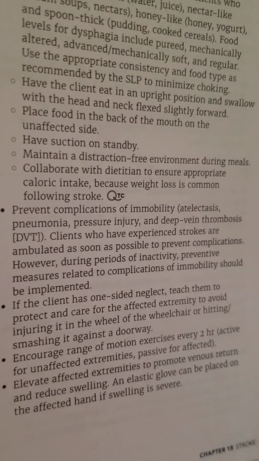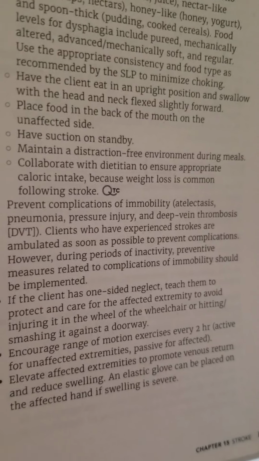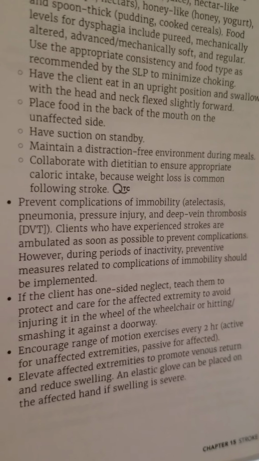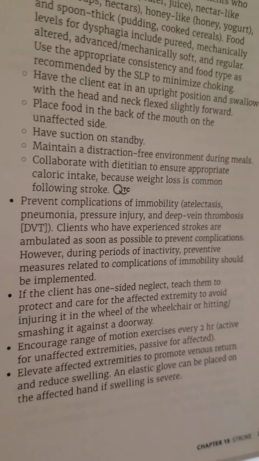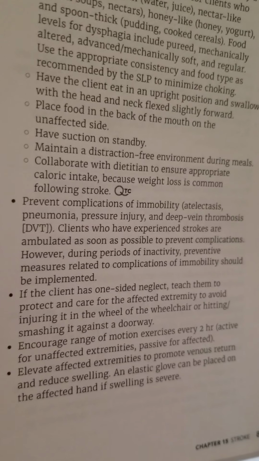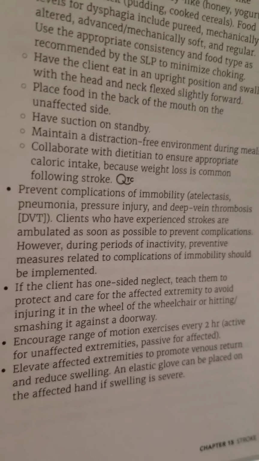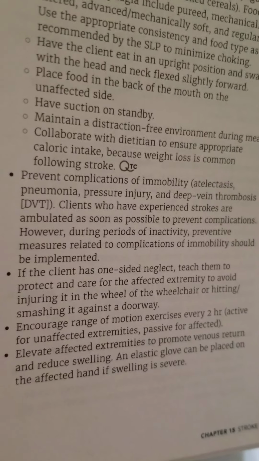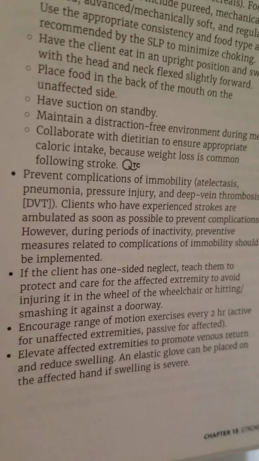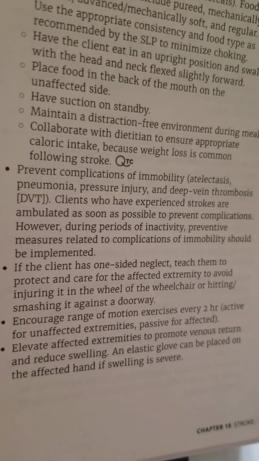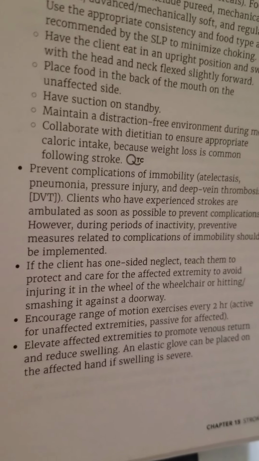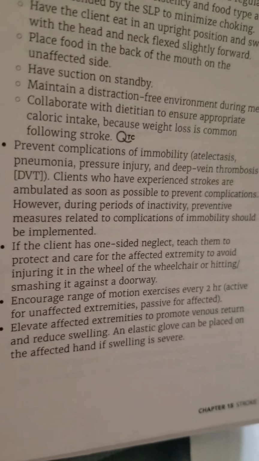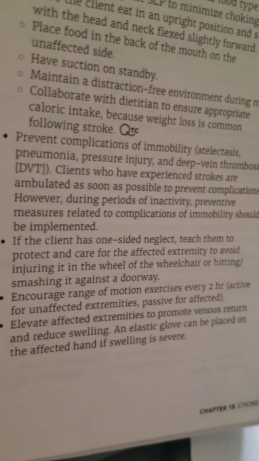Clients who have experienced strokes are ambulated as soon as possible to prevent complications. However, during periods of inactivity, preventative measures related to complications of immobility should be implemented. If the client has one-sided neglect, teach them to protect and care for the affected extremity to avoid injuring it in the wheel of the wheelchair or smashing it against a doorway. Encourage range of motion exercises every 2 hours.